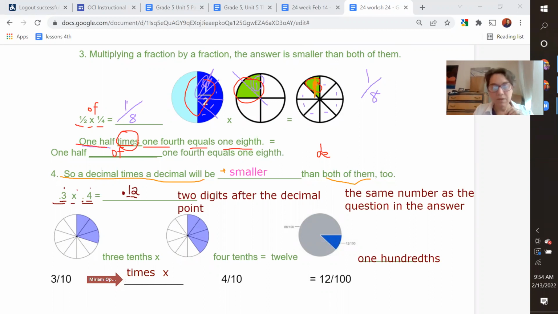Okay, so also what I'd really like you to write on here is 3/10 of, right? Remember that when multiplying by fractions, it's 3/10 of. Okay, so definitely write 3/10 of 4/10 is 12 100ths, which is this, which is this. Everybody get it? Okay, hope you did a great job. Bye.